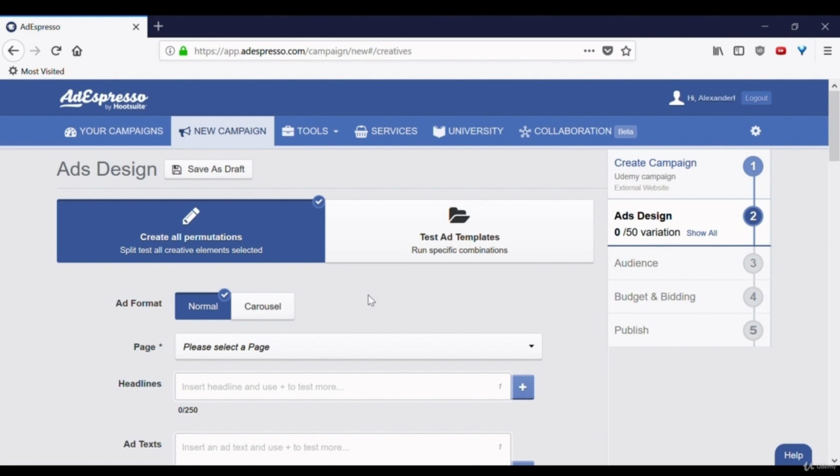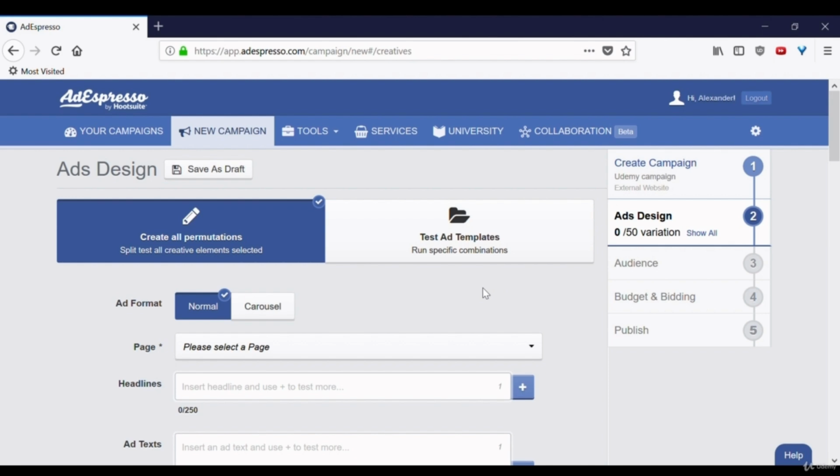This is where the magic begins. We're going to do something called split testing. Split testing is creating slight variations on the same general theme of an advertisement to find out what maximizes your return on investment for your ad spend. If it costs $1,000 to get 150 qualified leads to your business, that's great. But if you can spend only $500 for the same quality of lead, that's obviously better.